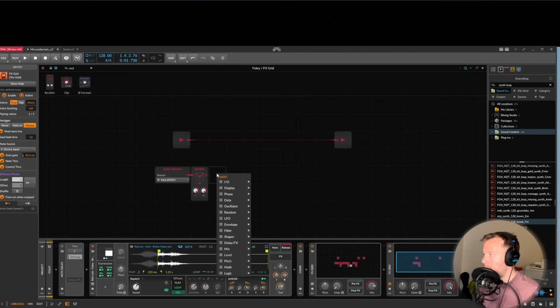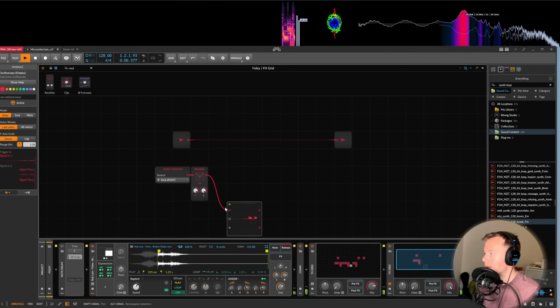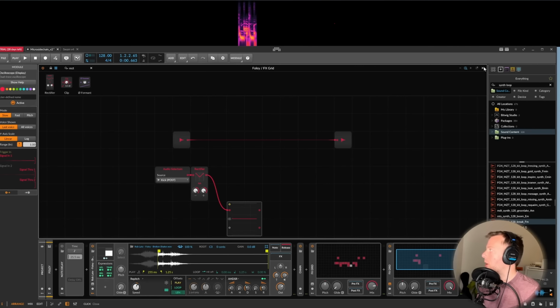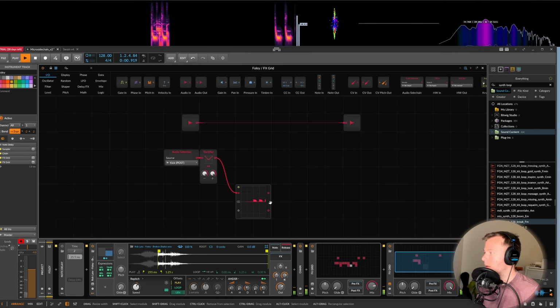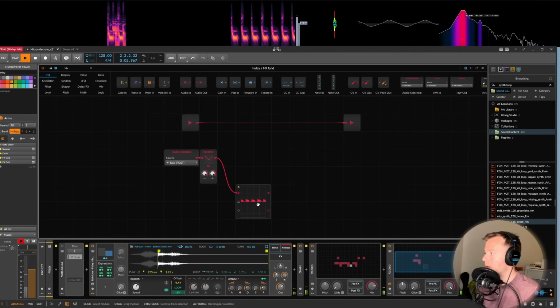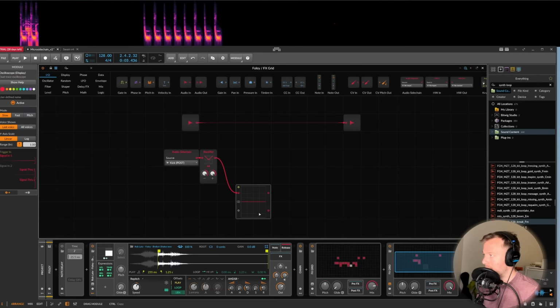And then what's the next thing? Let's start scoping this out so we can see what it looks like. Maybe I can solo the kick for right now. Okay, so we've done the full wave rectification.